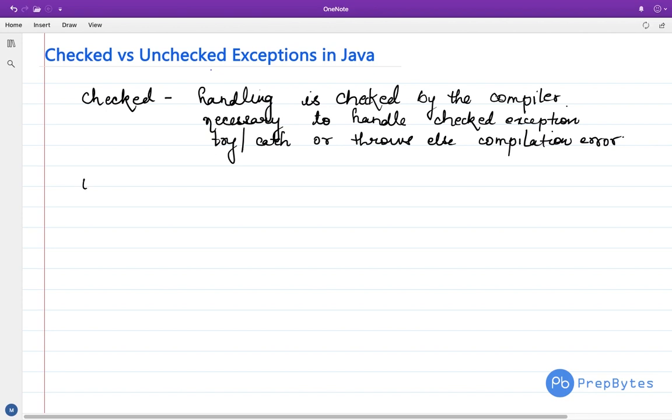Whereas unchecked exception is something whose handling is not checked by the compiler.